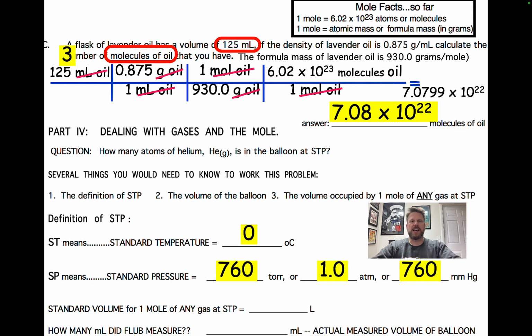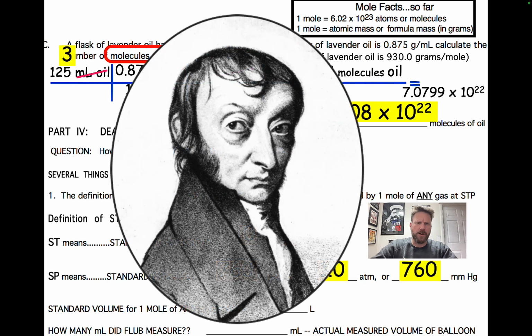This brings me back to that hunka burning love, Amadeo Avogadro. His name is forever associated with the fact that there are 6.02 times 10 to the 23rd things in a mole. Back in 1811, Avogadro published a paper in which he theorized that samples of different gases, which were at the same temperature and pressure, contain the same amount of gas molecules. At this time, he was not able to calculate the number of molecules. However, when that amount was determined almost 100 years later in 1909, the quantity was named after him.